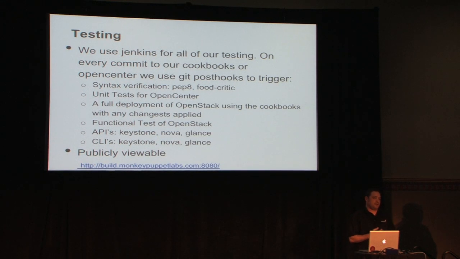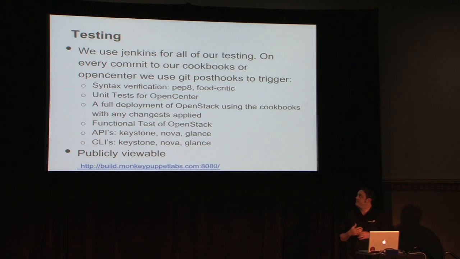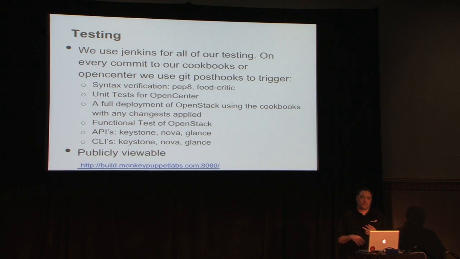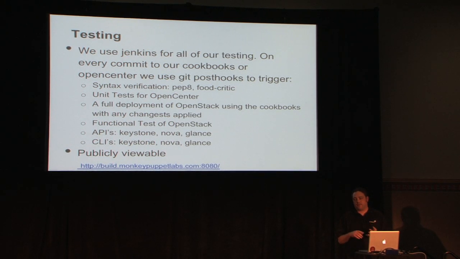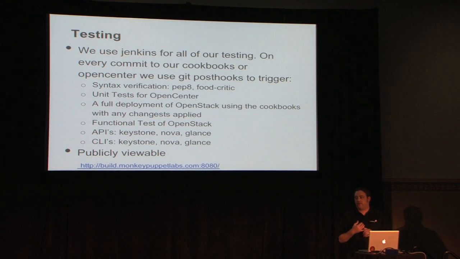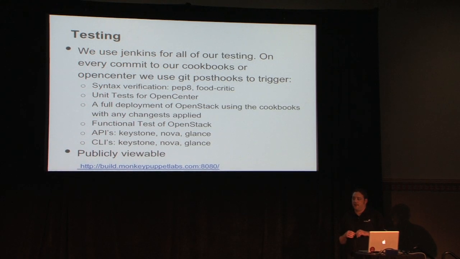Testing is a little bit different for system administrators. We've built a lot of Jenkins automation around our scripting — we need to check syntax, check functionality, make sure APIs are working, and make sure HA is working. We go through all of our unit tests, do full deployments of OpenStack, and then check each of the APIs and command line tools. This happens every time we commit to any one of our scripts, so anytime we make a change to the automation, this whole set runs. Some runs take up to two hours, and we're working on cleaning those up. We do make it publicly viewable so you can always see where we're testing and how things are looking.